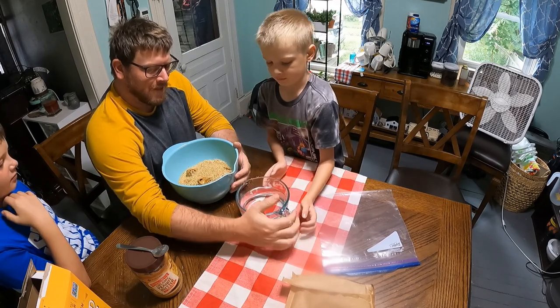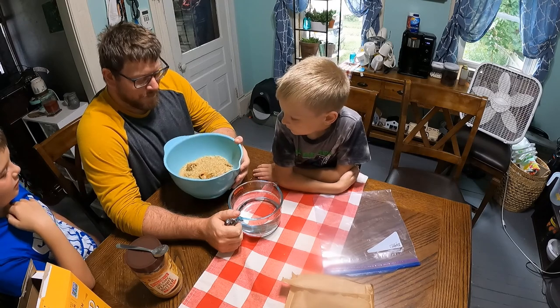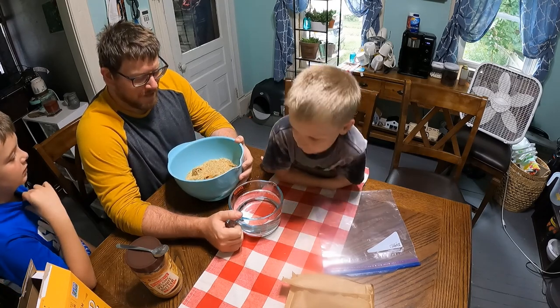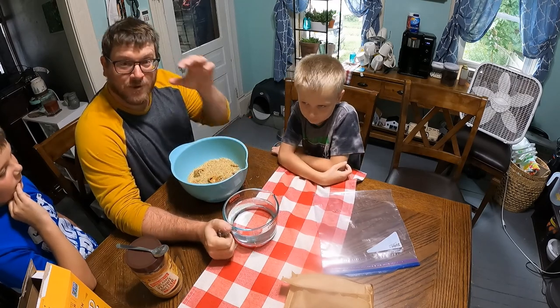But I keep it pretty simple. You could just even do shredded wheat, you don't even need the peanut butter, but it adds just a little bit of tackiness to it. It stays on the hook a little bit better.